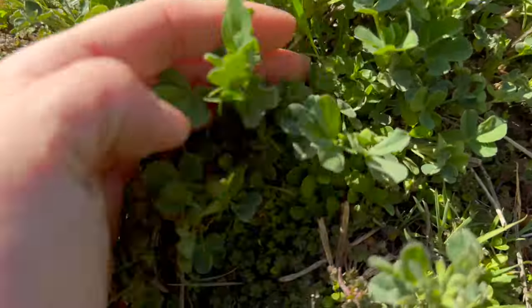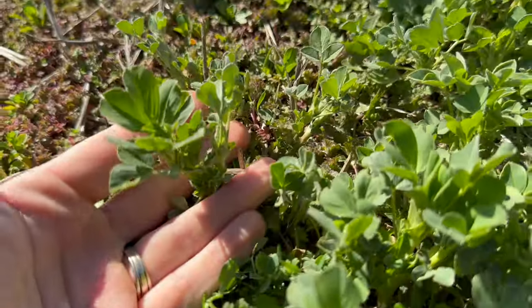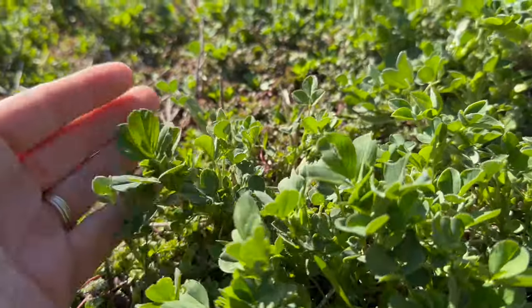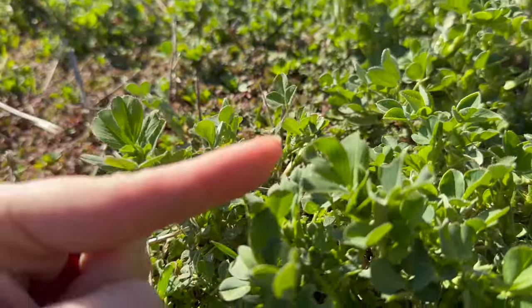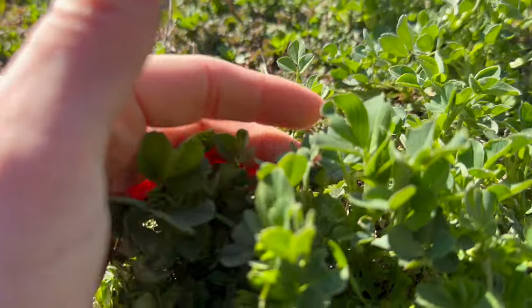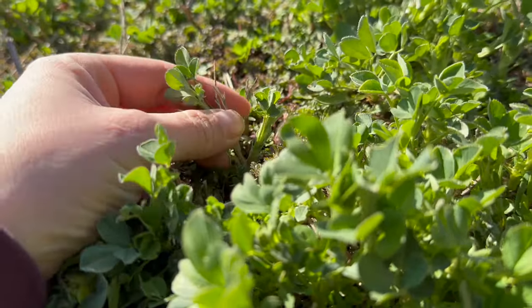So this is your little bitty alfalfa plant. Did you know that it shoots off new growth every year? The roots can go down to 16 to 24 inches and look like small trees — actually the roots are probably the size of my finger. But each spring and each cutting, they shoot off new sprouts from the crowns.